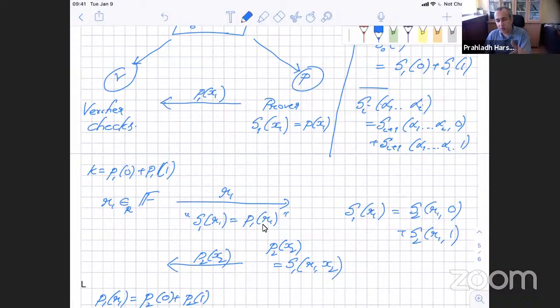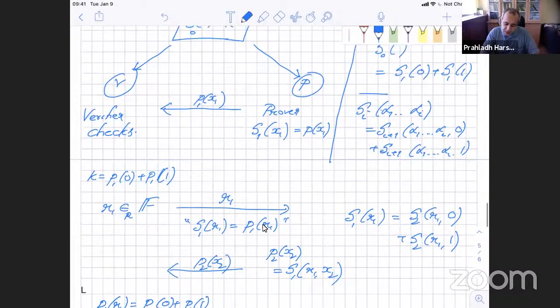You're just summing over a polynomial, so the degree is never going to increase. Therefore, even though the prover took exponential time to calculate it, to send this across he has to just send 3m coefficients, 3m field elements.